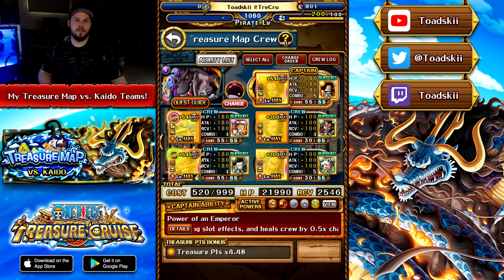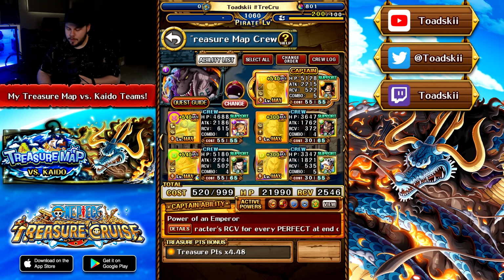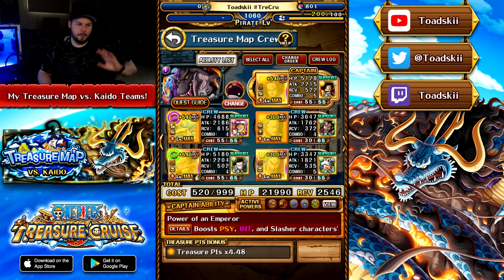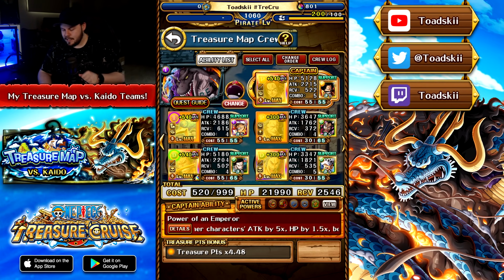Lucky enough, we pulled Whitebeard versus Shanks in the Yamato Sugo Fest. Very blessed to have pulled that. So we're just going to be doing that. Plus, we did pull Marco. Marco's pretty good. I'll be having content with Marco come out sometime next week. He's really, really cool. But anyways, this is the team that we're building here.